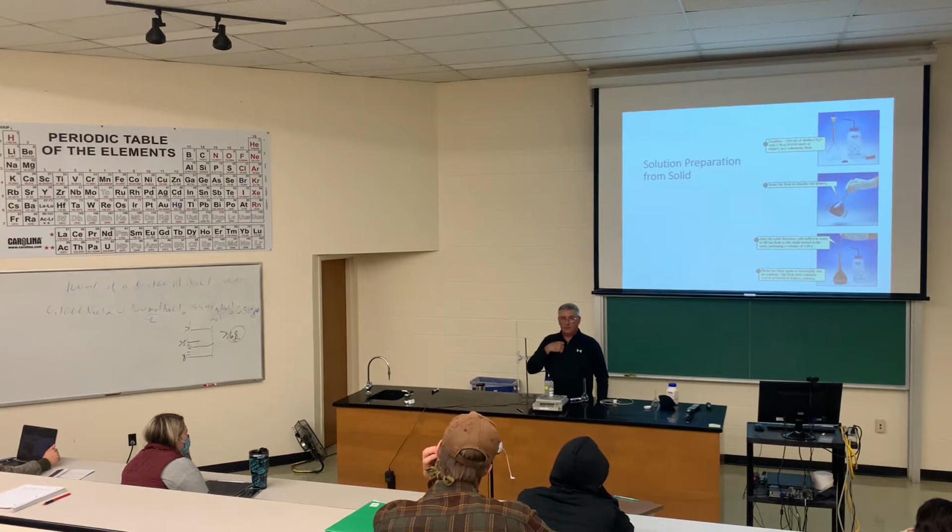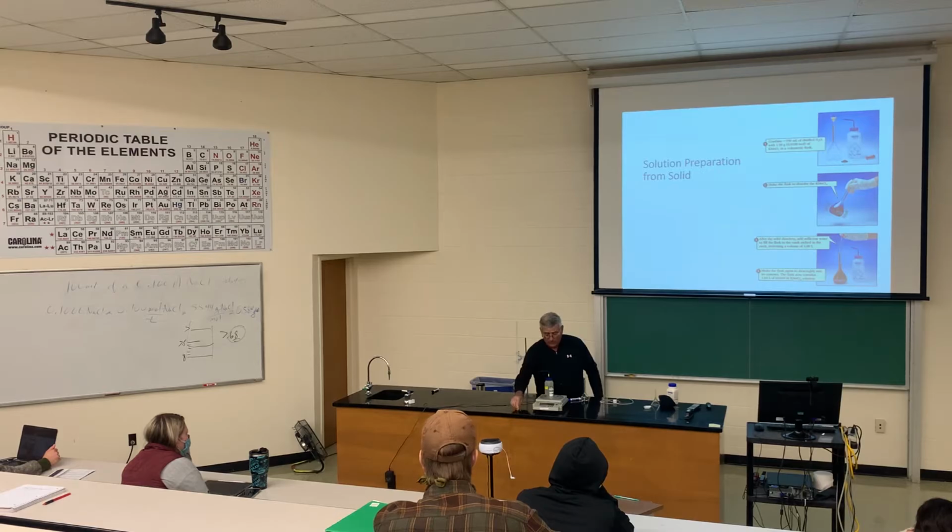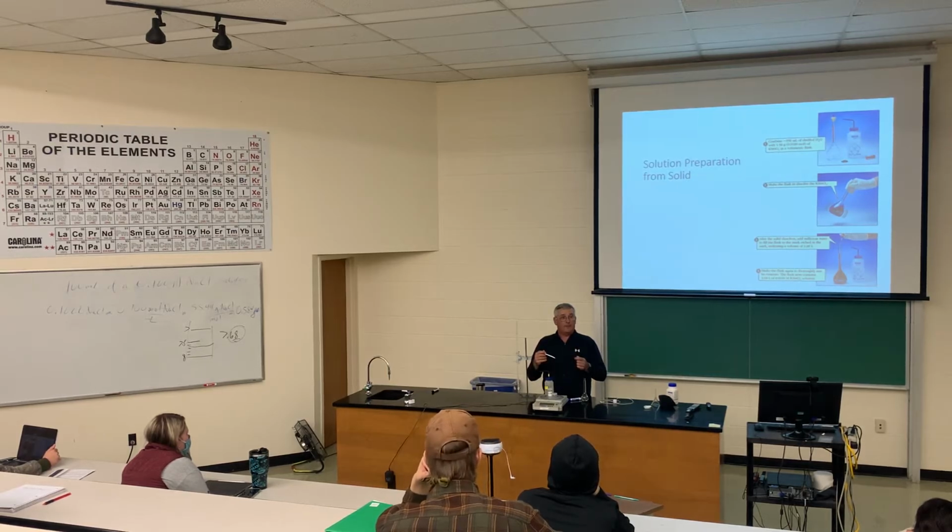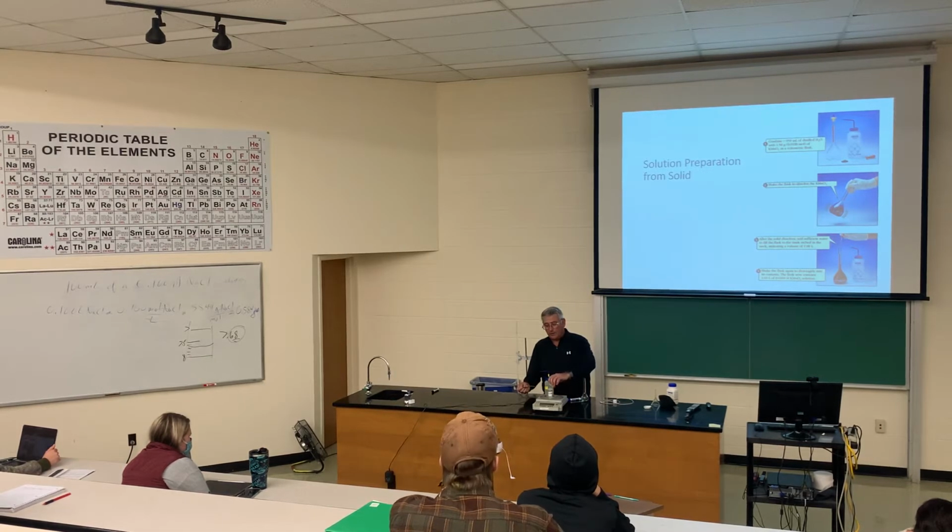Now, there's another part of this that I want you to see. We're going to actually use a weighing vial this week. You notice how I used a weigh boat to do the first chemical. Out of convenience with large containers, that's usually the best way to do it. But we're going to dry this chemical. This is potassium hydrogen phthalate, KHP is the abbreviation for it. That is not the chemical formula. I know that's confusing, but it's not.